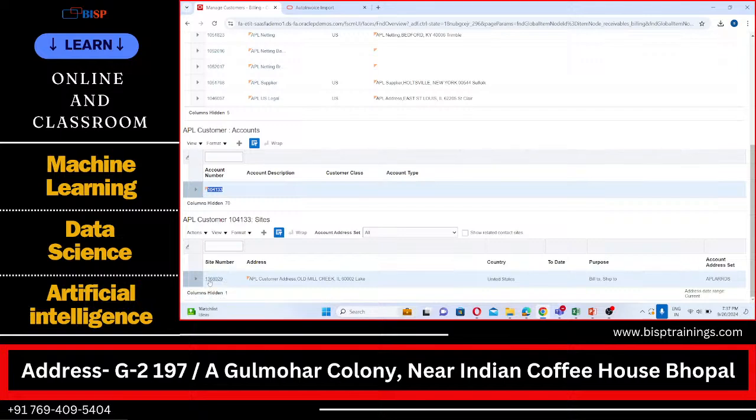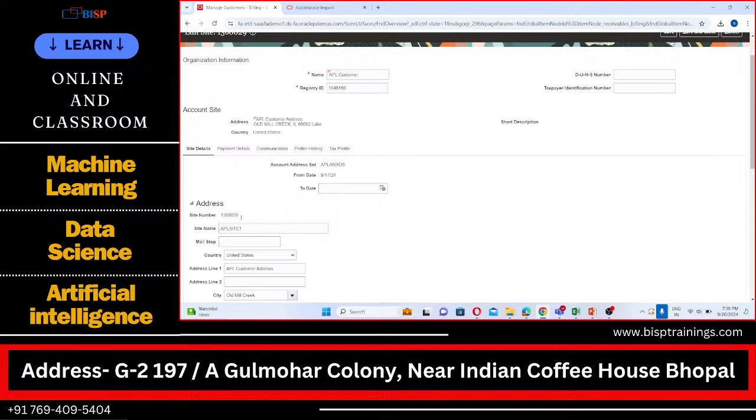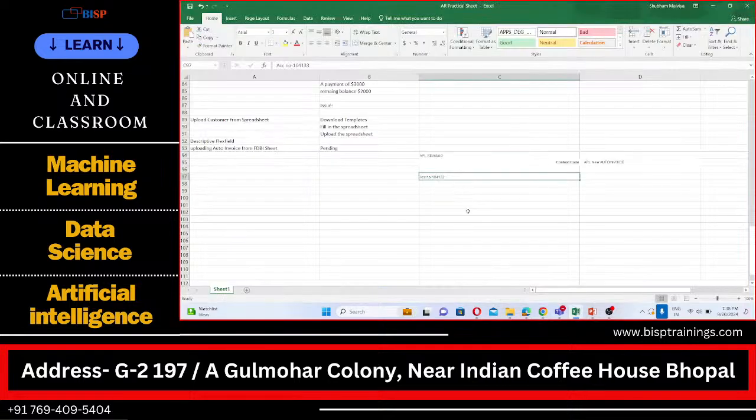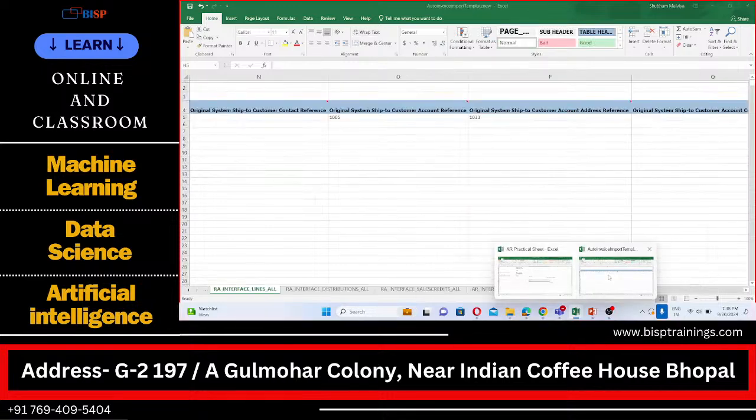Unit sell price also 13,000. So unit selling is also 13,000. And transaction, choose your invoice.